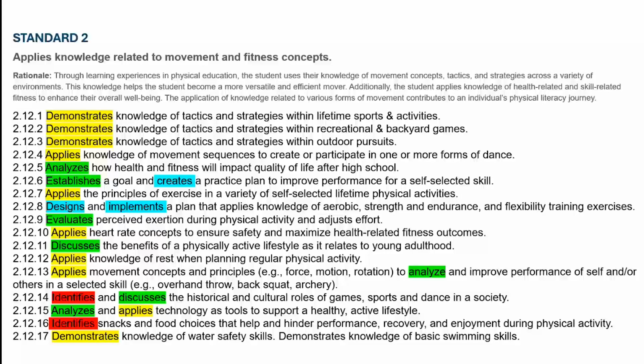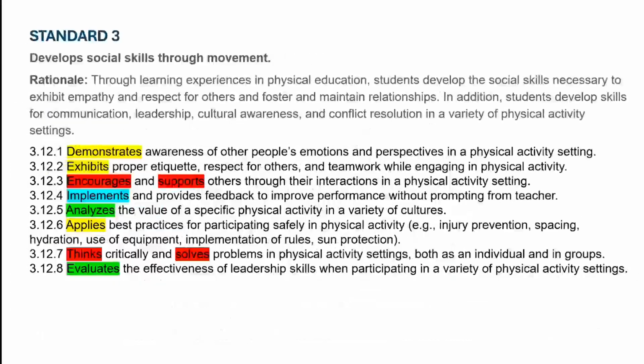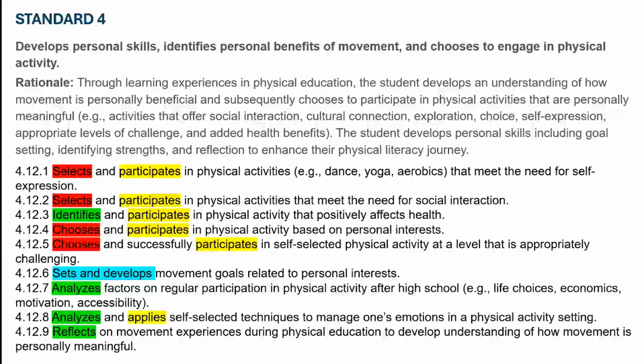The next few slides, we're going to see some different verbs highlighted in green, blue, and red. Each of these categories we will discuss a little more in depth soon. Here's some more yellow, red, blue, and green with standard 3. So just again, showing you an example of how I'm breaking down the standard using the verbs and then putting verbs in categories. And then finally in standard 4, we have a pretty good mix of all of them.